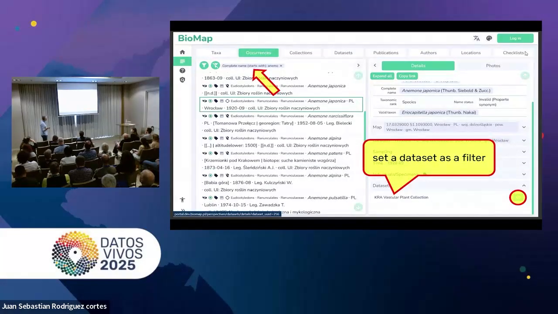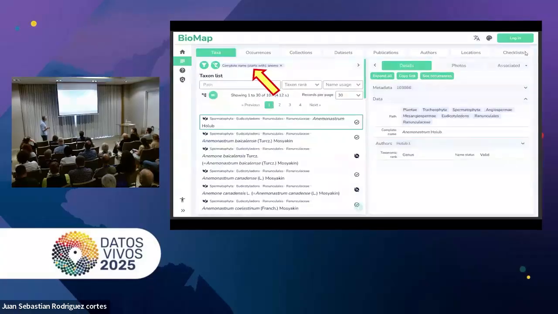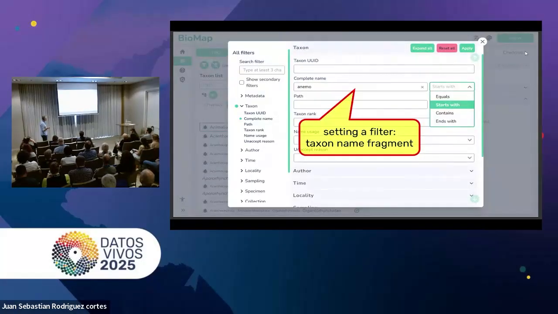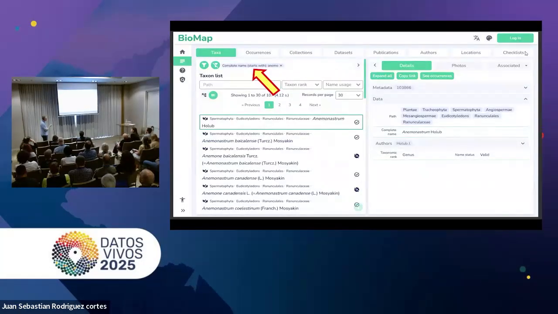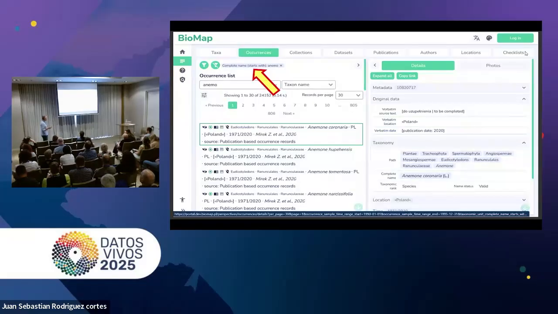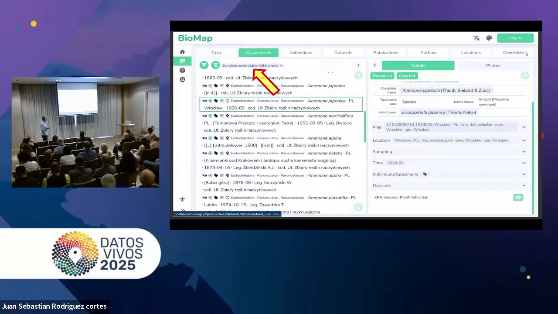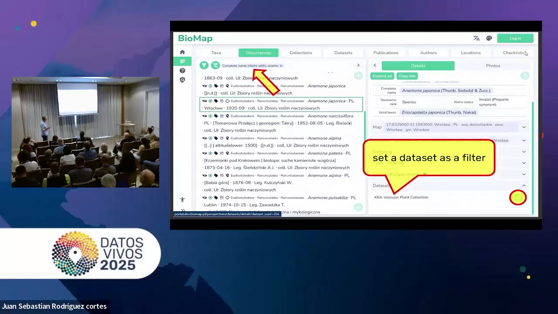Okay, yes, and there, now I set a string of a taxon name as a filter. So now everything adjusts accordingly to the filter set. So now I see occurrences containing the species with this string, and now data sets.